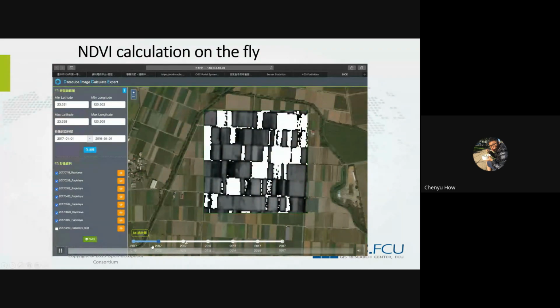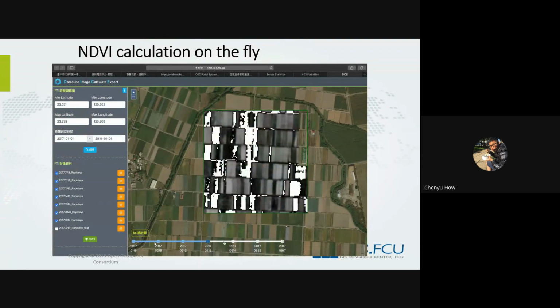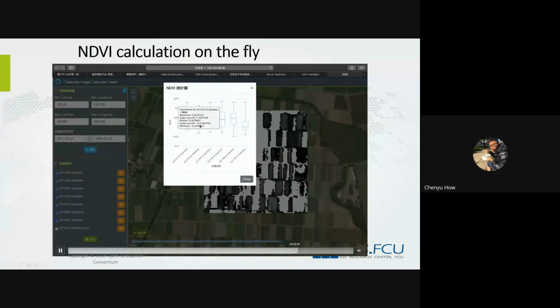The system will display the NDVI result, and also there's a statistical result, from which we can get the maximum, the minimum, and some other preliminary statistic numbers of the entire image, and create a statistic graph in a very efficient way.